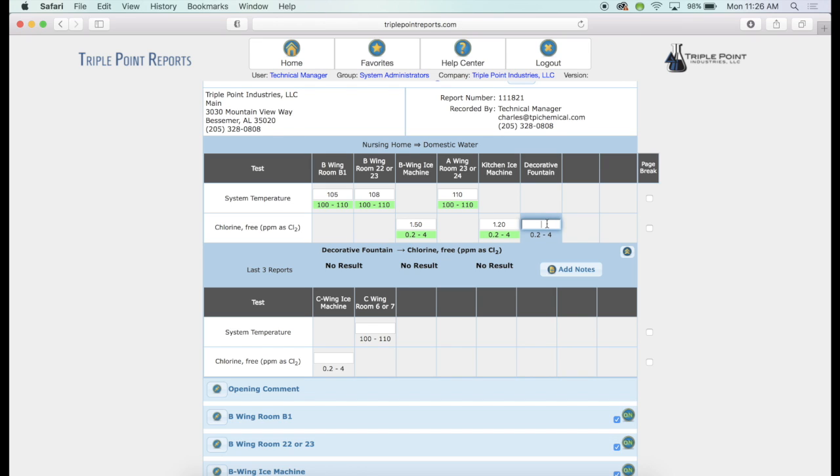We are mainly concerned with the free chlorine, as if you've seen my other video on how to use the chlorine meters. The free chlorine is your leftover chlorine after it's already been used up in the system with other things. So that's what's left over for disinfectant. So if you have at least 0.2 parts per million of free chlorine, then you have plenty in your system to take care of any other bacteria that may be there.